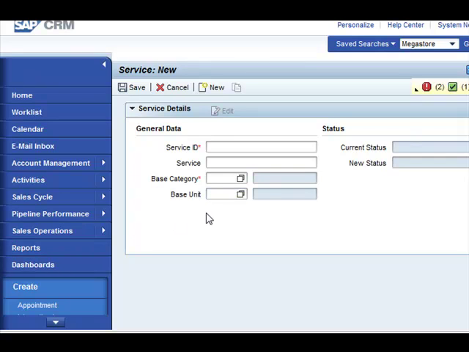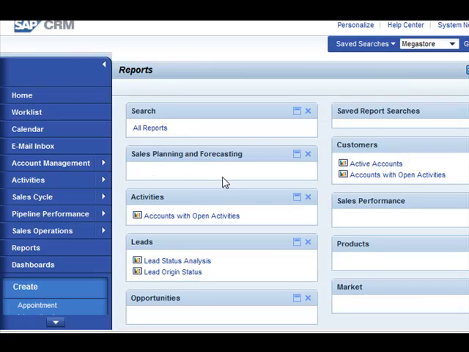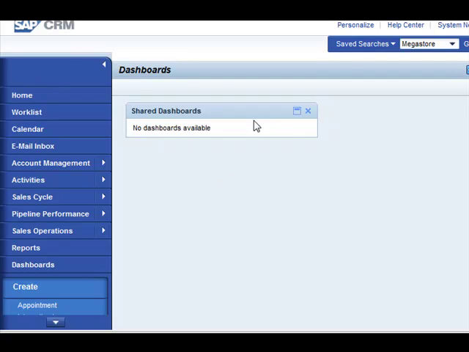And then we have the reports. This might give me any alerts or any key reports related to logistics, how many units got shipped out yesterday, and so on and so forth. And the dashboard is essentially, there is nothing available in the standard system, but this kind of presents the data from the reports in a more graphical format.